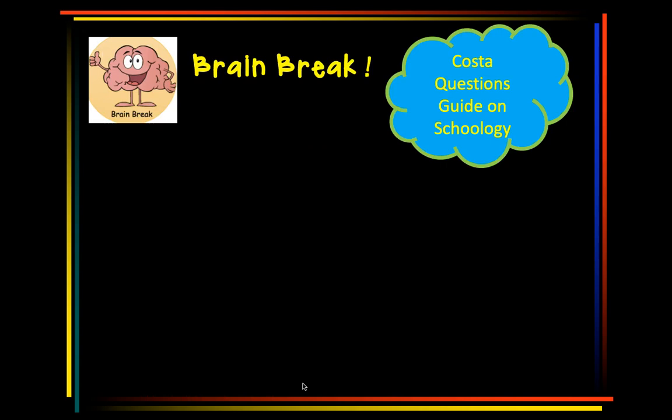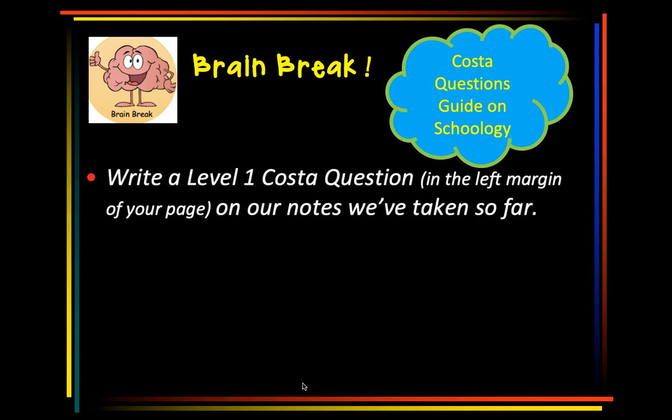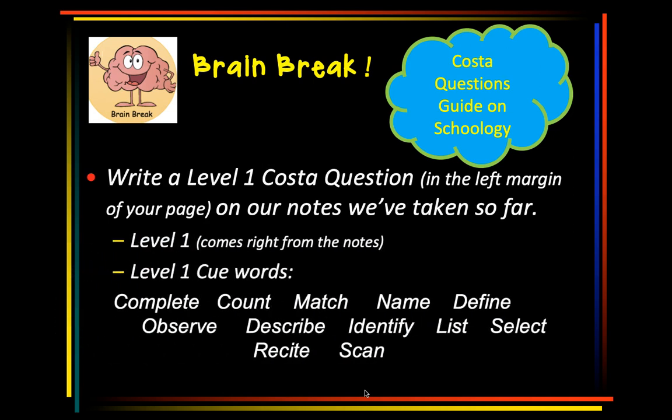Why don't you take your first break? Take a little break if you need to. Pause the video, either go do something else for just a couple minutes, not a very long break because we want to keep going, but you could also just write your COSTA question, a level 1 question. Remember, this comes right from the notes, a definition: describe DA, list the steps of DA. That was what we just did in the red lines that you just wrote down. Or you've got that guide on Schoology to come up with other sentence starters. Pause the video, come back when you're ready after your first little break.